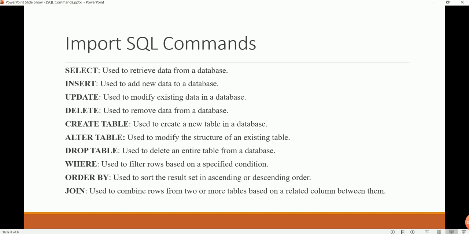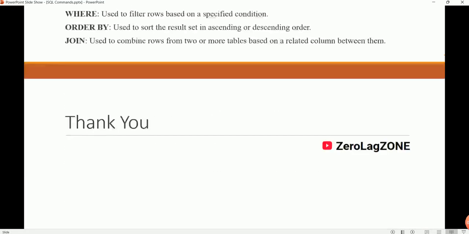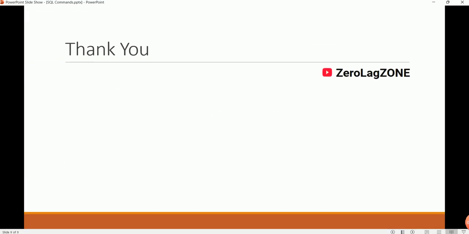Of course, the SQL query will be purely based on the given problem statement, but these are some of the most important or mostly used commands. So this was all about a short introduction to the SQL commands.